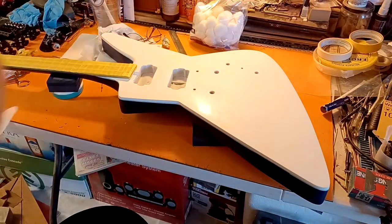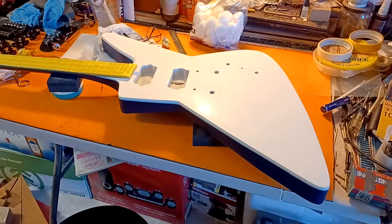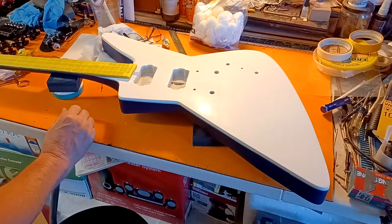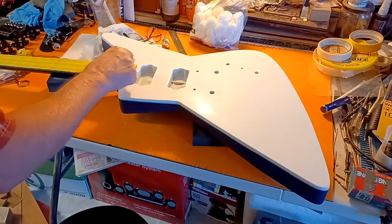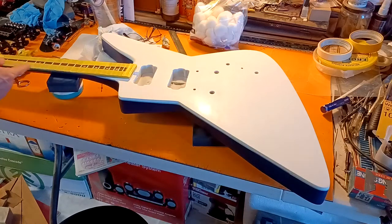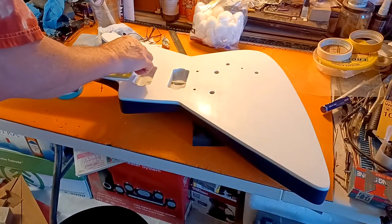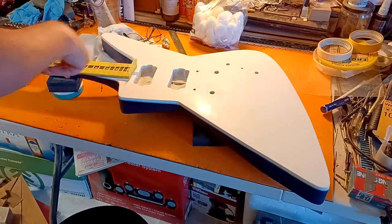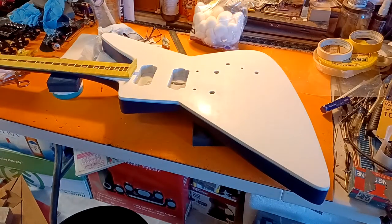And no matter how many times I cleaned out and blew out the holes, I'm still getting dirt and dust out of it. But that is all right. So now I have to remask the neck anyway. So that's all got to come off. I got to mask it on the top to shoot the clear on the side of the neck. And I got to get this off to get the side tape off.